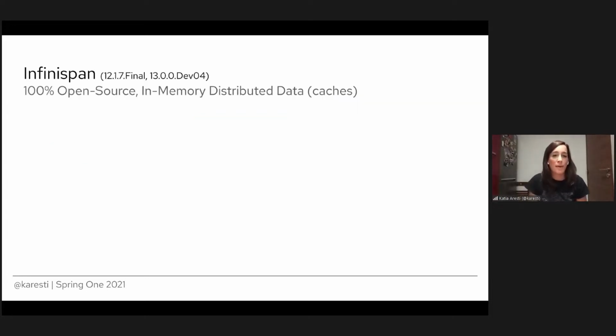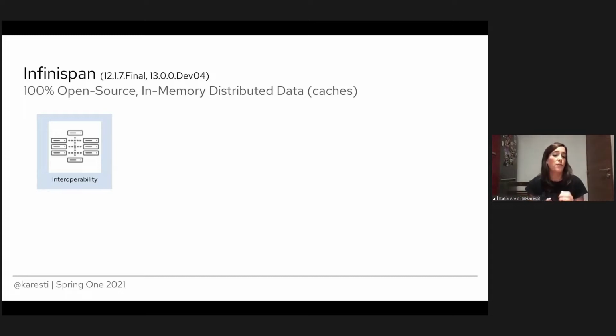So a little word about Infinispan. We are in version 12.1.7 right now, and the development version is version 13. We are 100% open source in-memory distributed data. Essentially, we build our functionalities on top of distributed caches, and we have a major version every year.